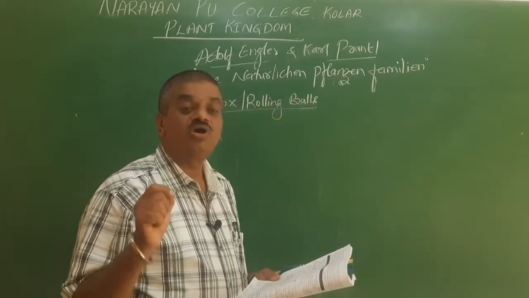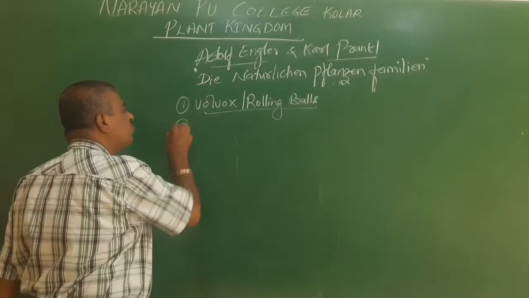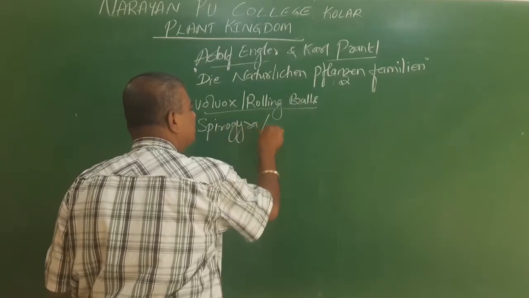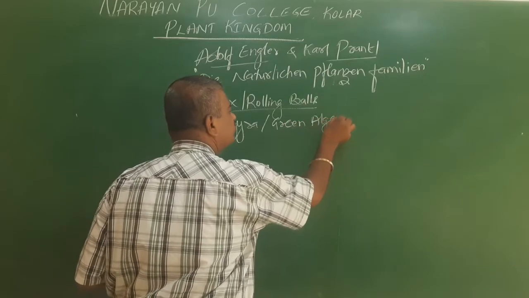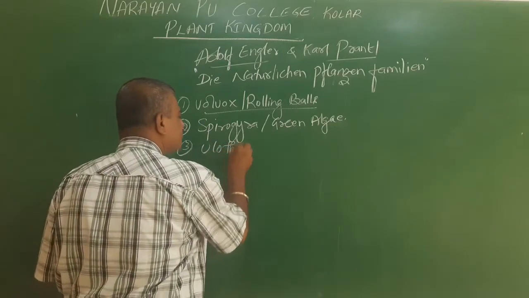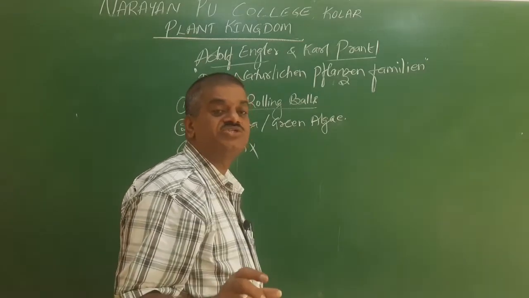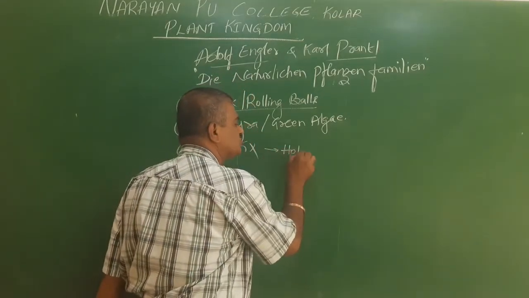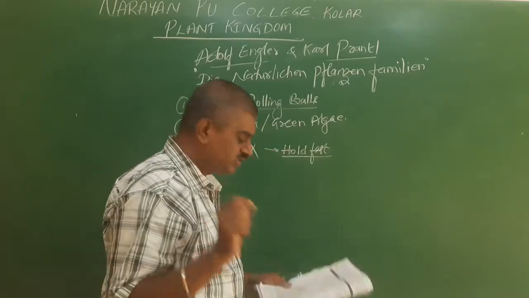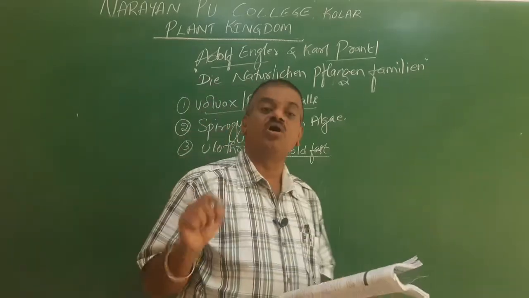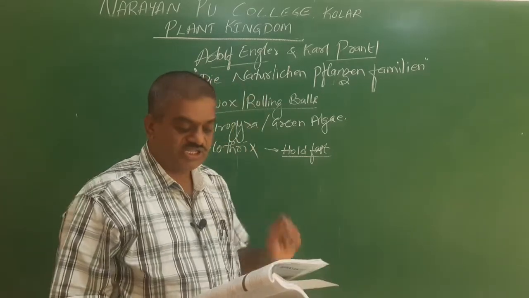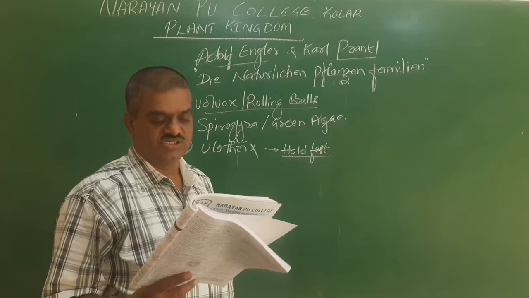When we go for the second option, Spirogyra, this is called a green alga. Here the motile spores are not present. When we go for the third option, Ulothrix, it is always attached to the substratum by a holdfast. With the help of this, it is attached to the substratum. This also comes under green algae. So this is not the answer. The fourth one is all of the above, so it is not the answer. So for the third question, in which algae motile colonies are found, the answer is Volvox. So the first option is right.